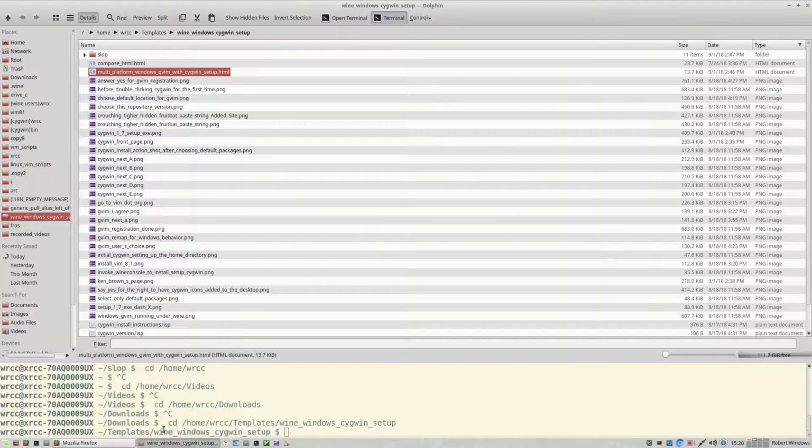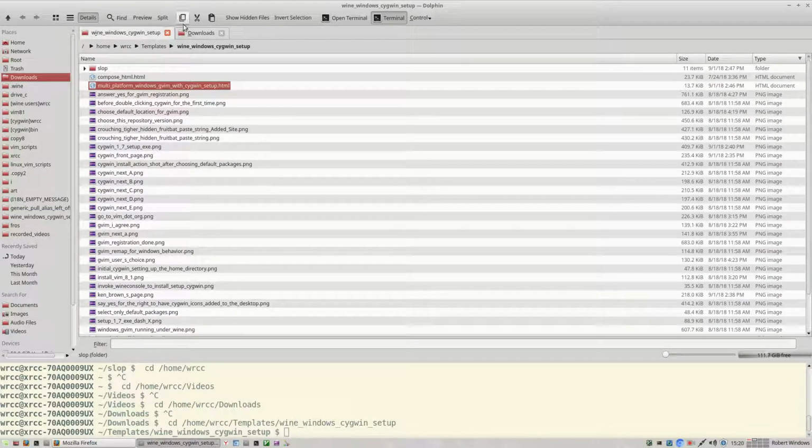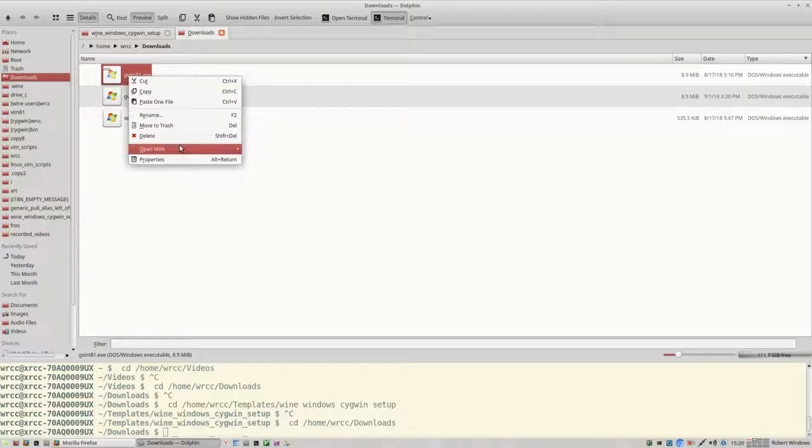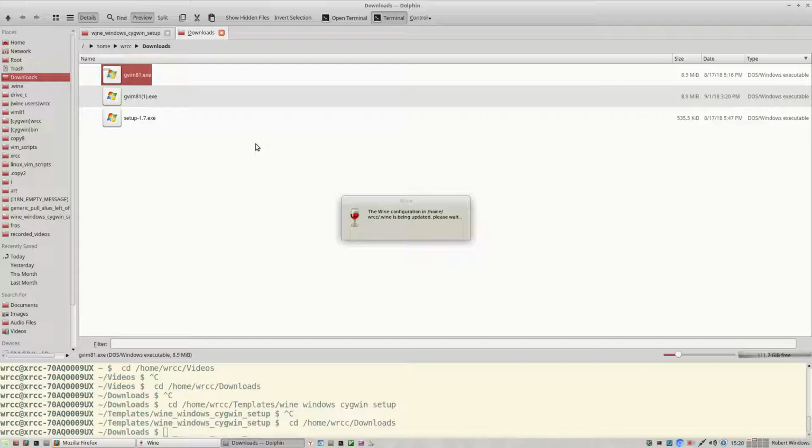So we're going to open this with Wine Program Loader. This will install, and this is the Windows installed version on Linux.